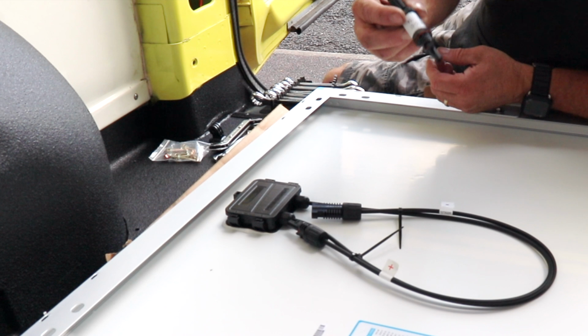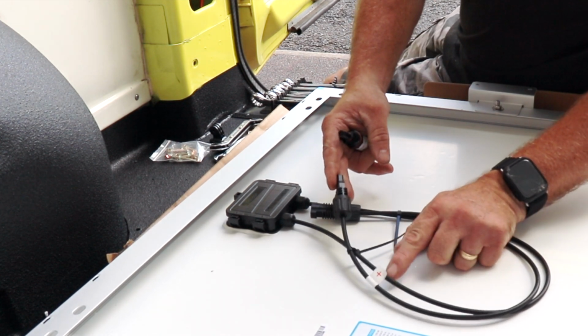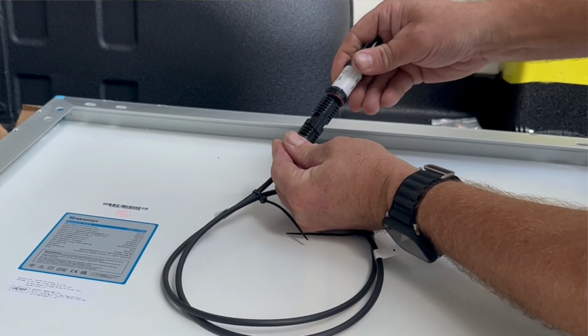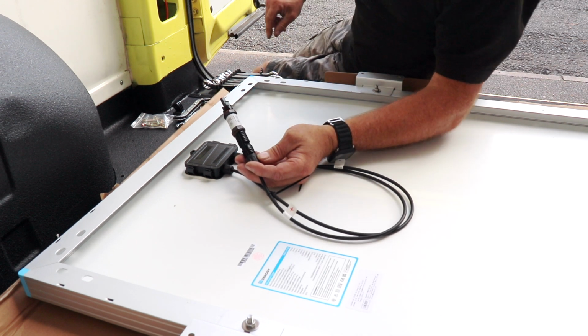So the MC4 fittings are really simple, they just push together. So always fit the fuse on the positive side. So literally just push it in, and that's a 15 amp fuse that I'm fitting. Right, we'll get it up on the roof now.